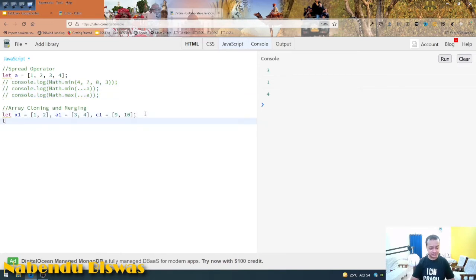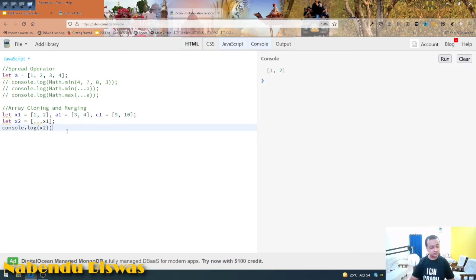Cloning is very easy. Let x2 equal to, you have to give an array because it expands it, so dot dot dot x1. What it will do is first take this array x1 and convert it into parameters, and then we have to give another array because it has to combine it into an array. We have not even done console.log of x2. If I run it, see, 1, 2. This is known as cloning.